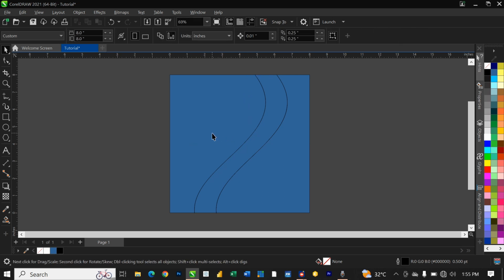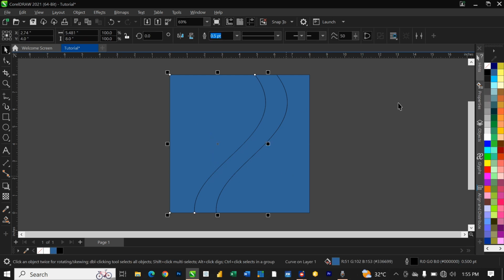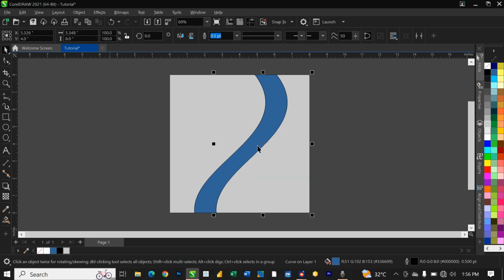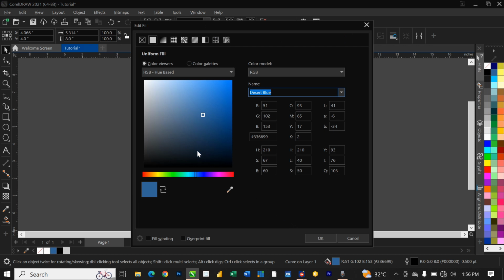Then the next thing I'm going to do, I'm going to fill color. So here and here I'm going to use, let's say, 20% black. Here the same thing also. So for here, let's come here, double click on this and allow it to load.